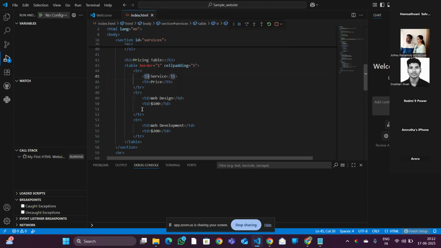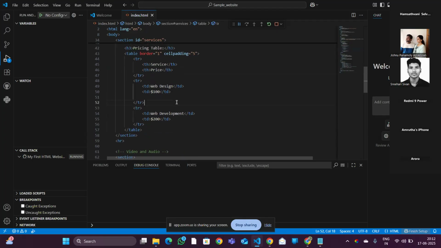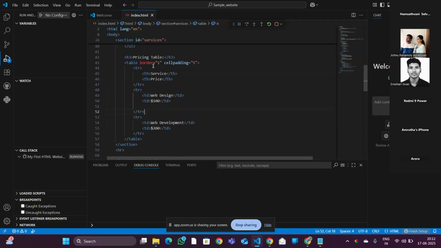We have given it according to the headings. The data is displayed according to the heading, and we have closed that row. Second, again, we have opened the row with the data content. Now, all the data were completed. Here, the border is given for 1 thickness with a cell padding of 5.